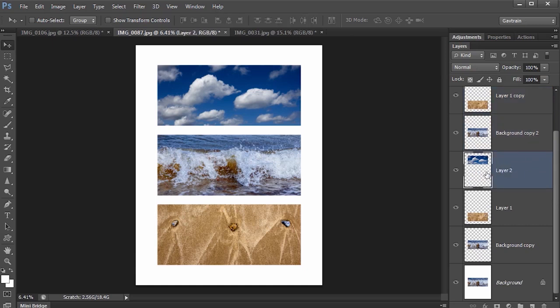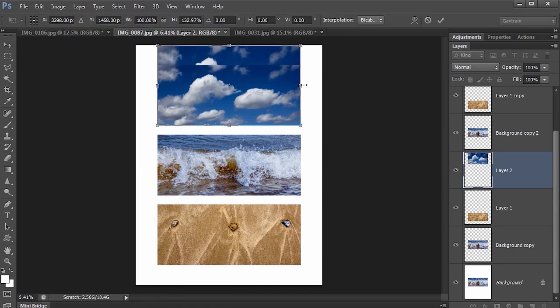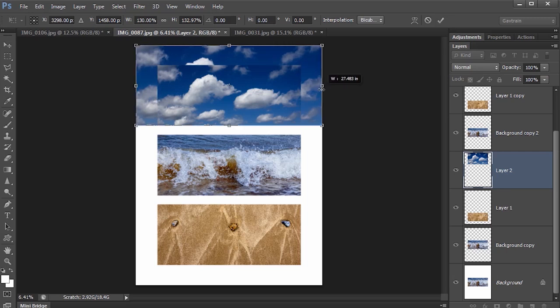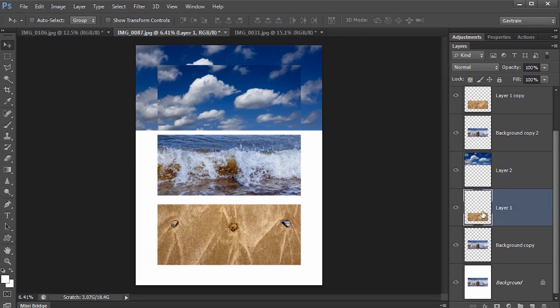Now, on the copy layer, let's go find the first one. I'm going to click it so it's active and use Edit and Free Transform to stretch this out, because these are going to become blurry versions of the originals that are much bigger. It really doesn't matter that they're not exactly the right proportions.